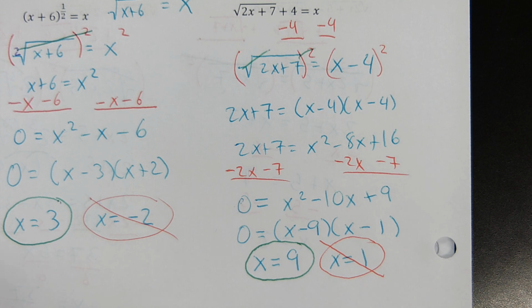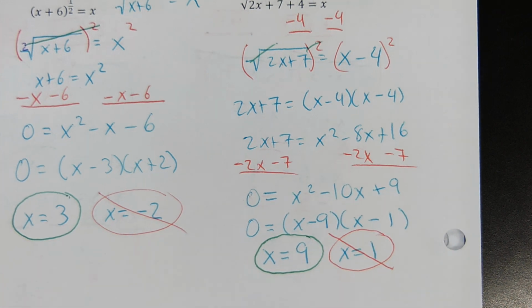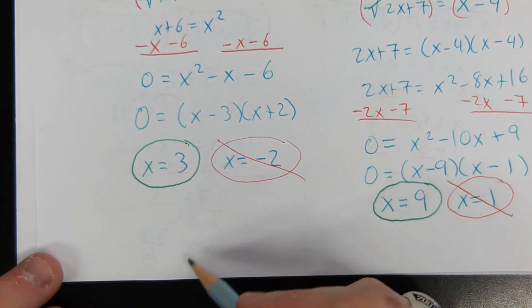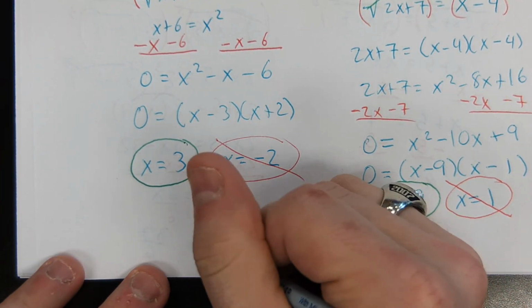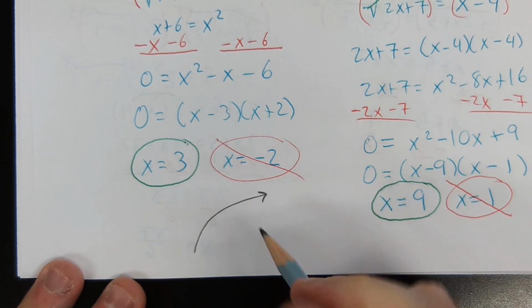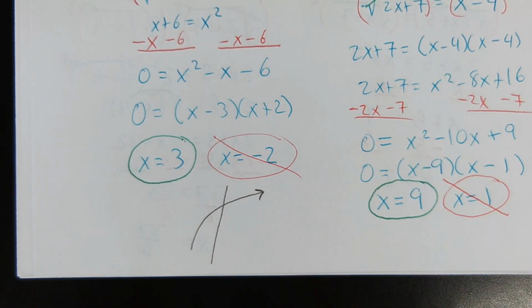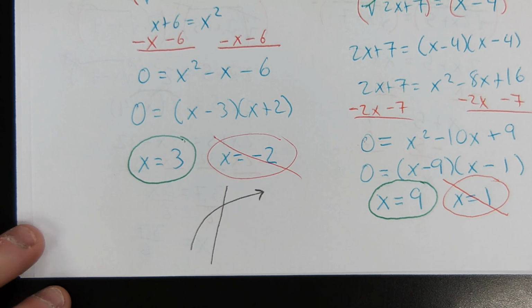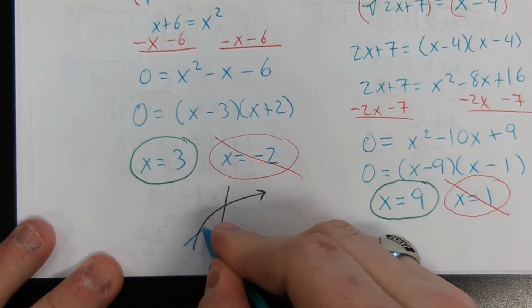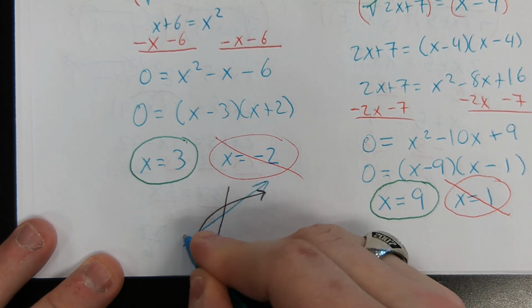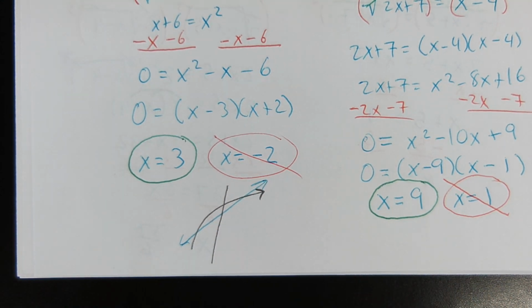Remember when I was showing you the graphs yesterday? The square root graph looks something like, and it doesn't matter if it points right or points left, a shooting star, where it has a beginning and no end. And then if you run a straight line through it, you get an answer. One answer, not two. But could you get two? Absolutely. Because I'll use the same shooting star, but I'll change colors. My line could have done this. So that one hits it twice, right?